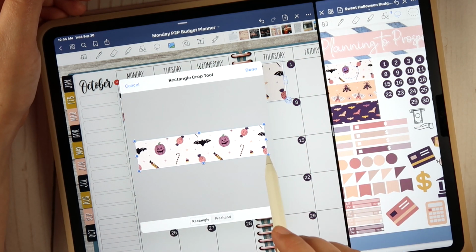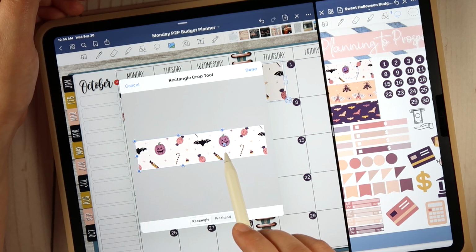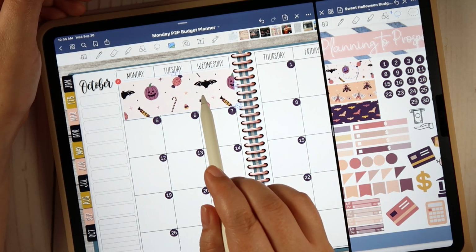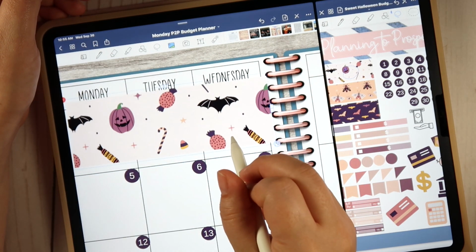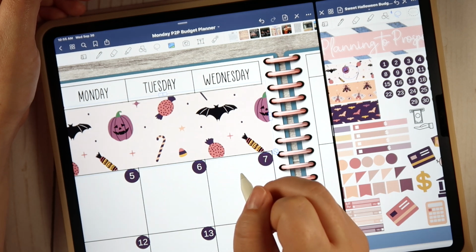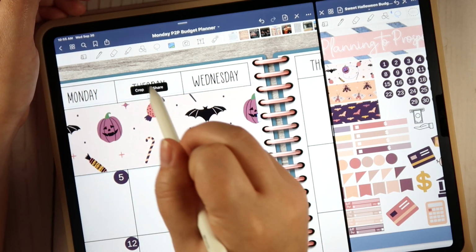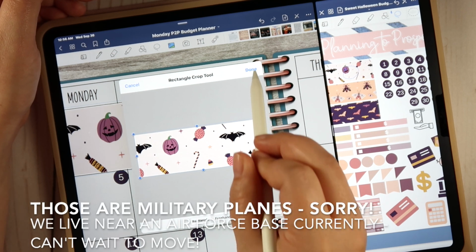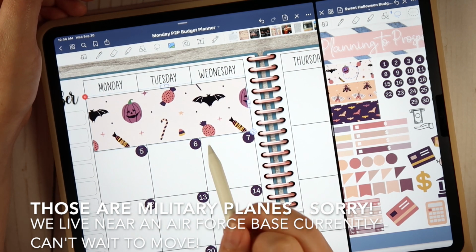You want to be careful when you're cropping that things don't move, because sometimes these will move up or whatever, and it changes the sizing of the sticker. So that looks good. Then I'm going to move it back, and I might need to trim off just a smidgen more. Yeah, maybe just a little bit more. So I'm going to tap it again, click crop, and go like there maybe. Get that centered in there.